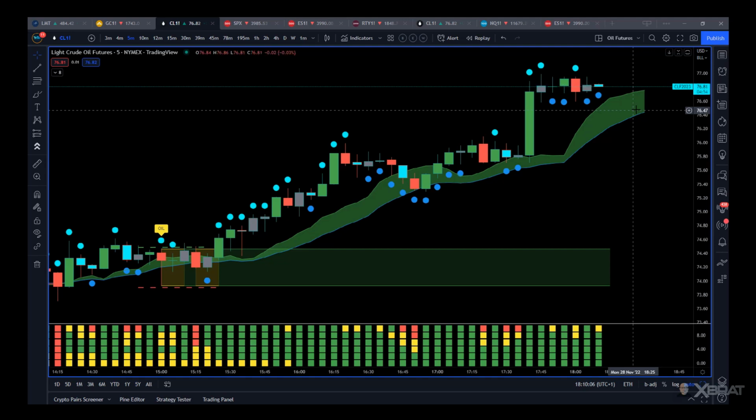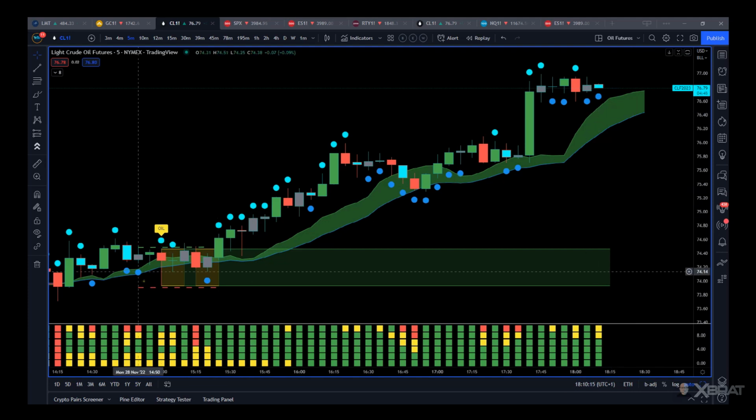So we get the signal. This time on the oil opening range, it is a neutral bias, so it could go either way. To confirm that, we make sure the bias depth heat map is predominantly yellow. There's more yellow than anything else. Then we put the long order on, the short order on.